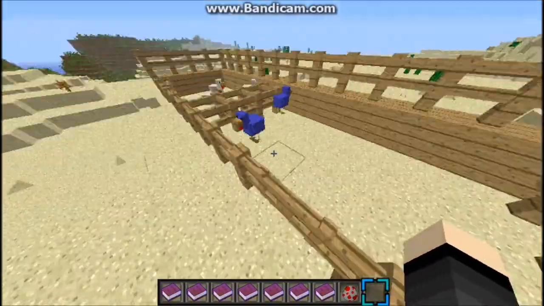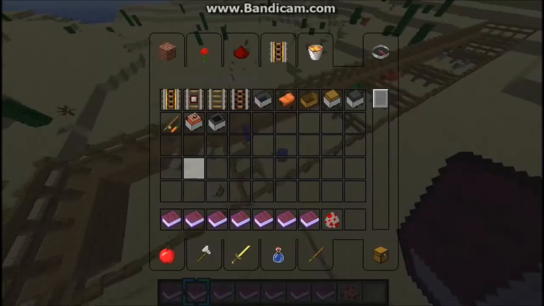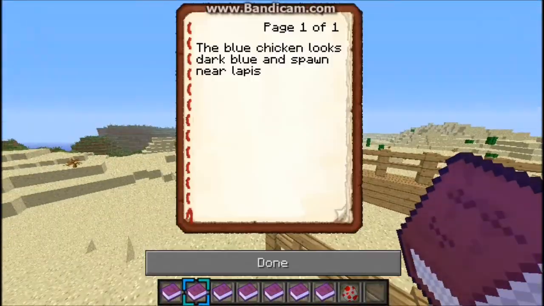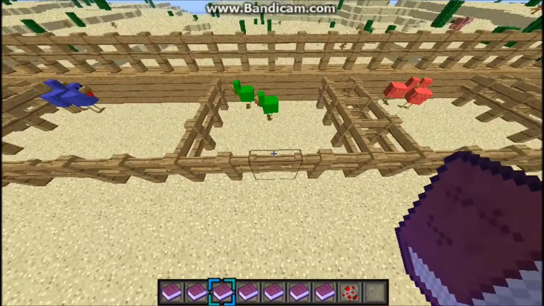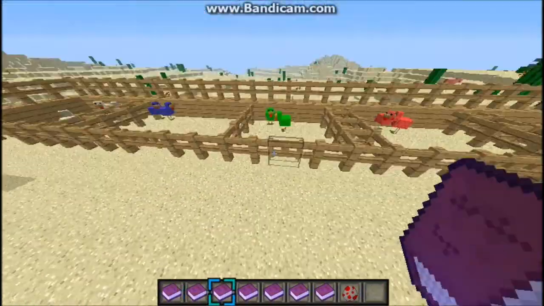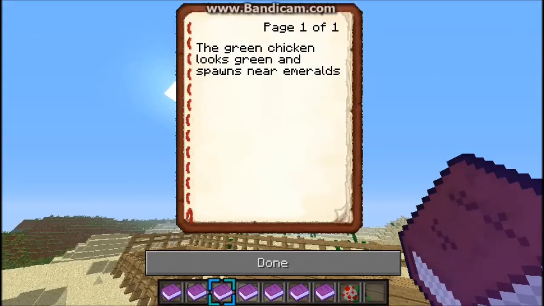Anyway, so there's also the blue chicken. He's supposed to be like lapis, but he looks blue, of course. So the blue chicken looks dark blue and spawns near lapis. Next we have the green chicken. Spawns near emeralds.